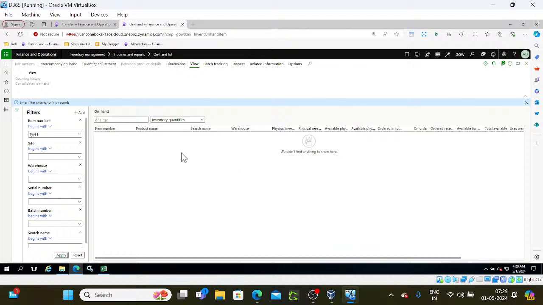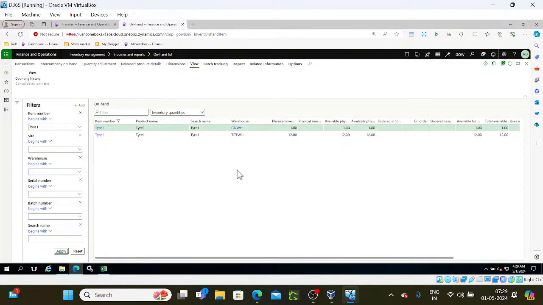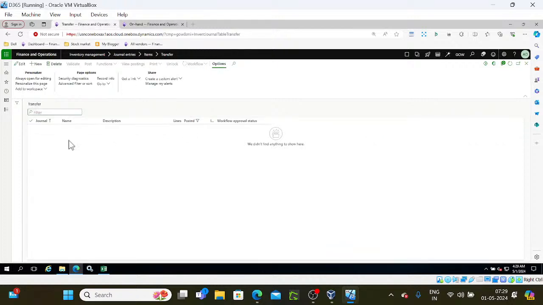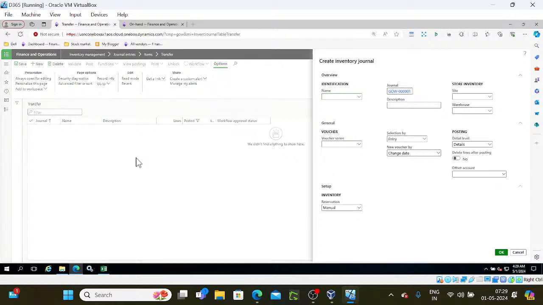Let's go with tire only. Tire is the product. So we have 12 quantity in TPT. So let's do it.